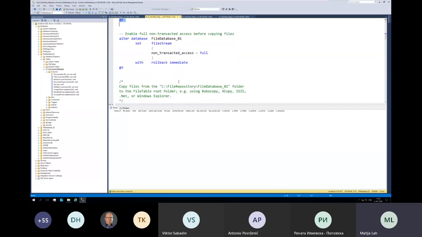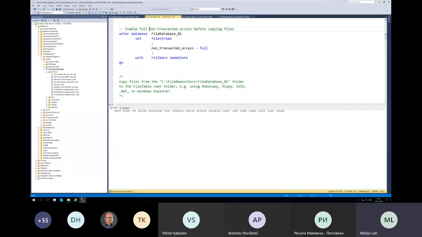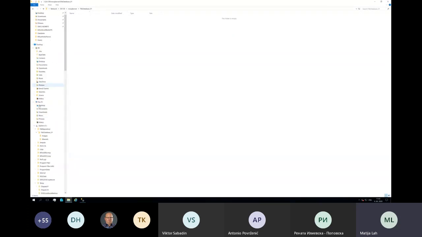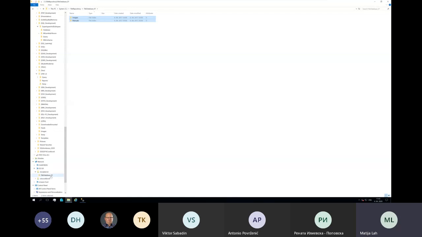Now, I could use a complicated script to get the data from the files into the table, but I can simply use the direct access. So if I just grab all of the files from the original location, so both of the folders, select all, copy to the clipboard, and then go into this document store folder, which has now become available, and just paste all of the files in there, I can load the data into the table.